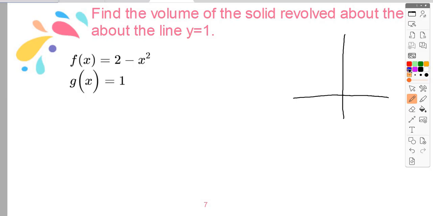So a downward parabola would be here. And then what's the 2 do? Go up. Yes. So I would be here instead. Okay. What's the graph of g of x equals 1 look like? Who's on the line? So it looks something like that. We also happen to be rotating around what this time? Yeah, so that is my axis of rotation this time.